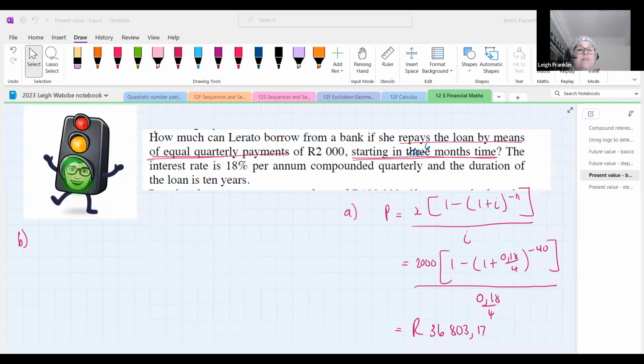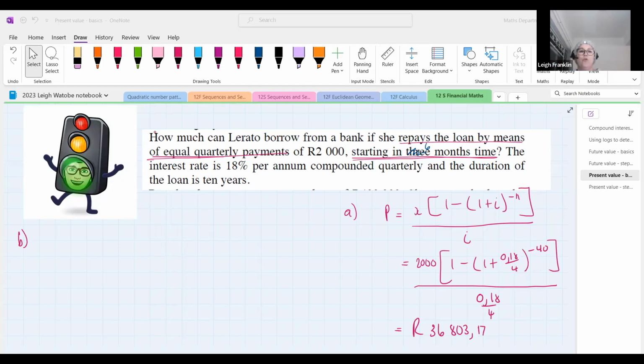Okay. What Voloshin is saying is this. Do you remember when we did the future value formula? When someone stopped paying, we didn't use the future value formula anymore. And then if the money stayed in the account, it would have to earn interest according to compound interest. Do you remember that? Okay. So it's the same idea here. If you are repaying a loan on a quarterly basis and you only start paying in 6 months' time, what that means is that there is going to be a three-month period, a quarter period, where that loan has to grow before you start paying it off.